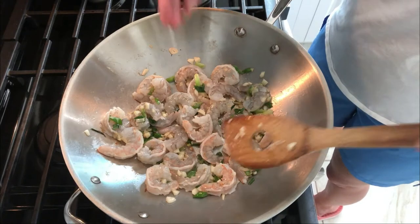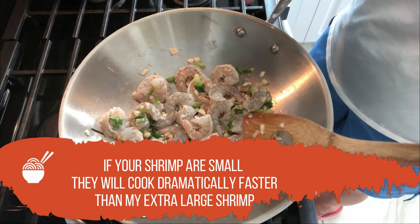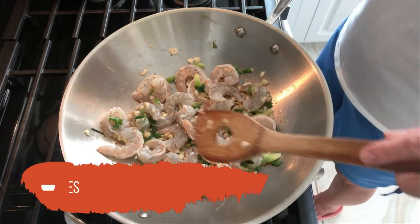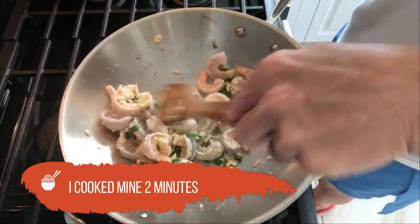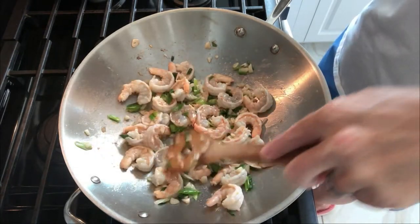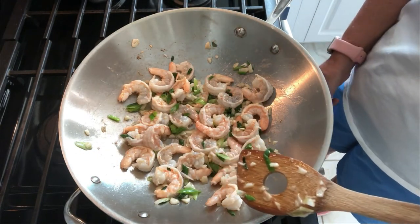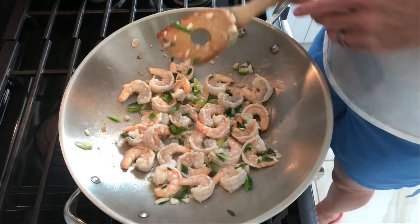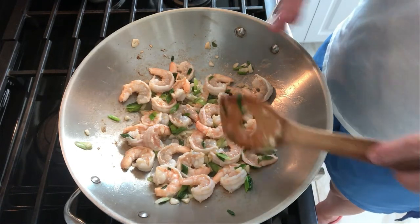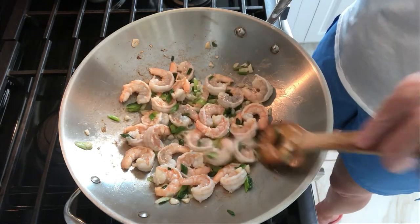Adding the shrimp will cool down the pan so the garlic stops browning. I'm turning the heat up a bit because I do not want the shrimp to release juices and have boiled vegetables — we want to sauté, not boil or stew. With the shrimp in, anything being released is evaporating, which is exactly what we want. Next we're going to add the water and seasoning packet.